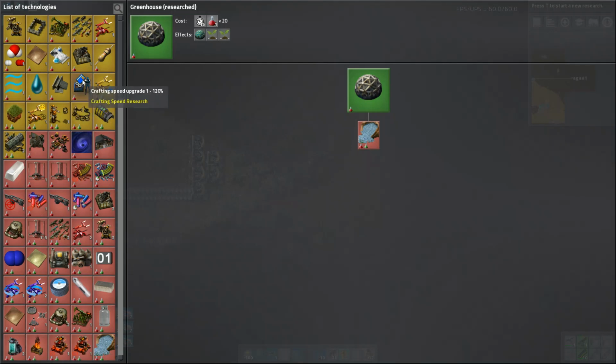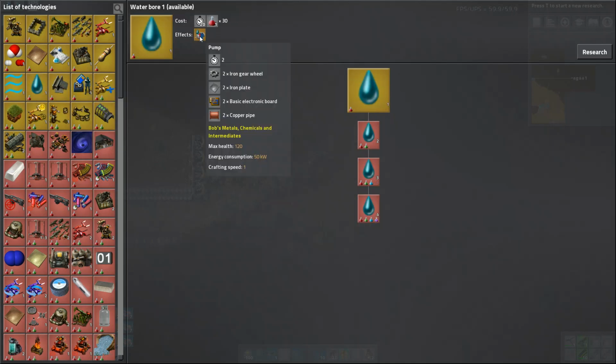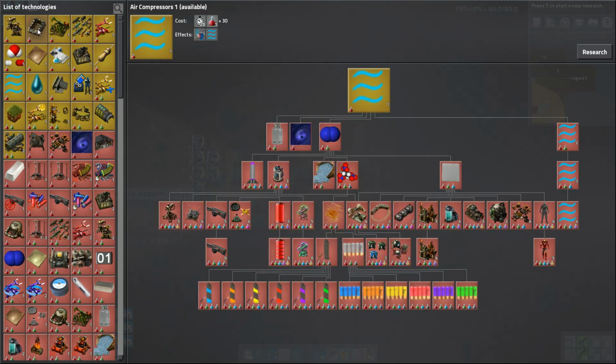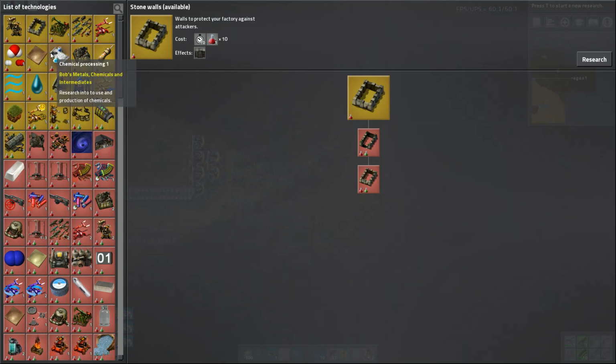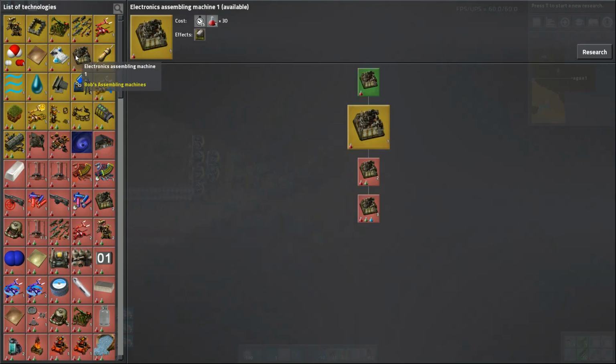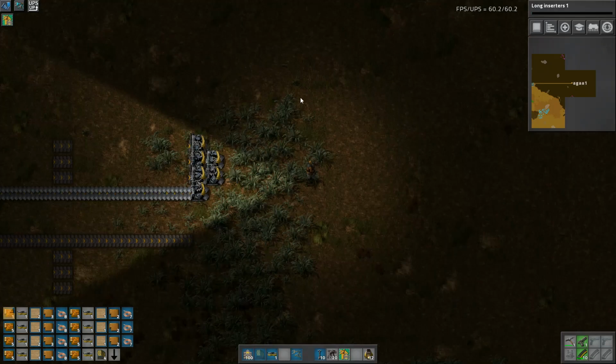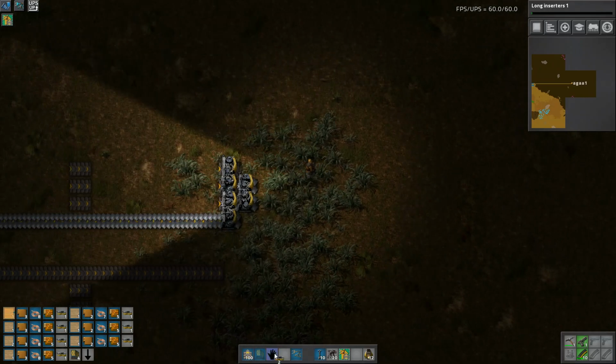Not in the vanilla game, but to be honest, if it was in the vanilla game, the game would probably be broken, because that's how awesome it is. What do we want? Water bore. I don't know, I think that's a mod. Something like that. Generates water, air compressors. I don't know. Alloy processing, bronze. Let's just go for long inserters. I'm pretty sure I need long inserters, so let's just get it.